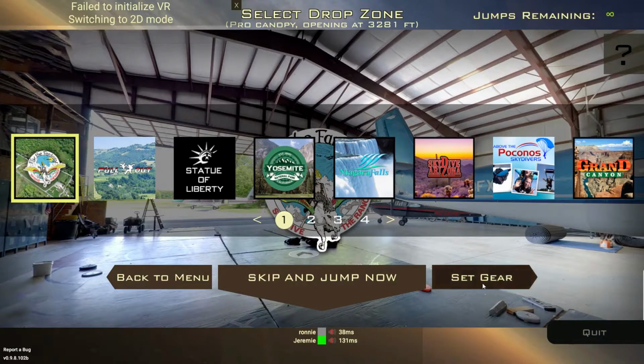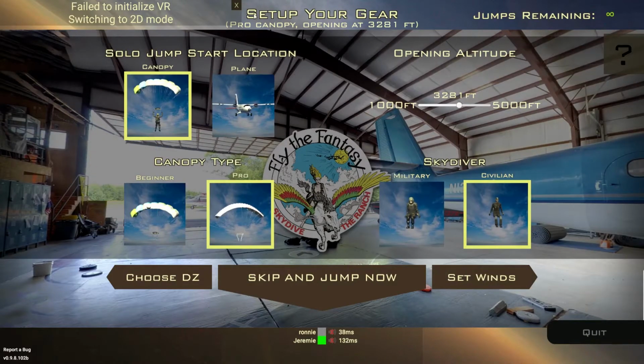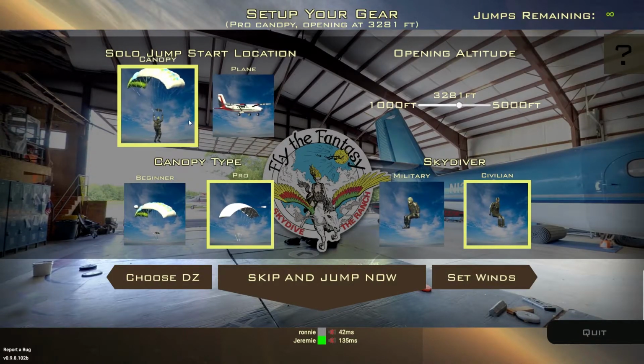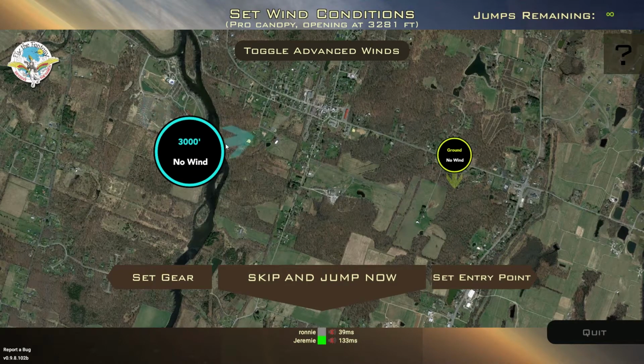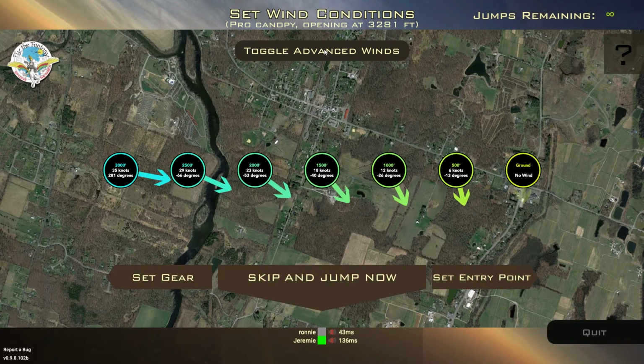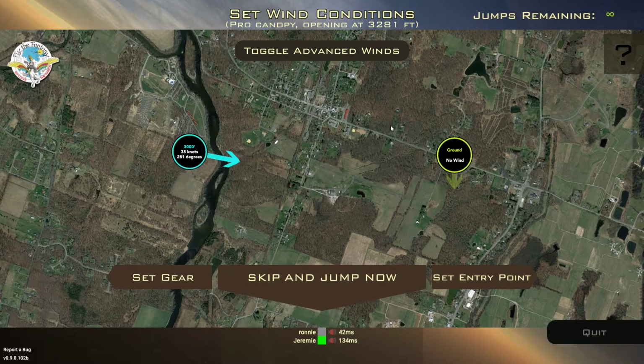Right, so we're at the ranch. Canopy, pro, civilian, set winds. We're going to make it honking. We're going to, first of all, and we can also toggle the winds if necessary, but we're not going to. We're going to set entry point.